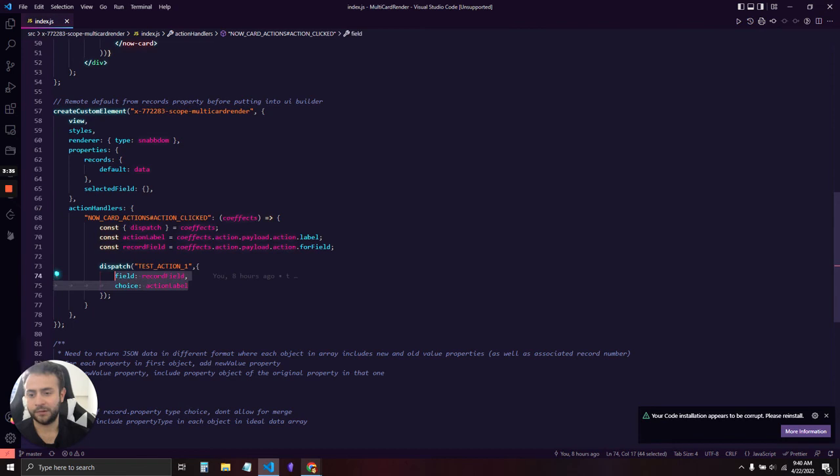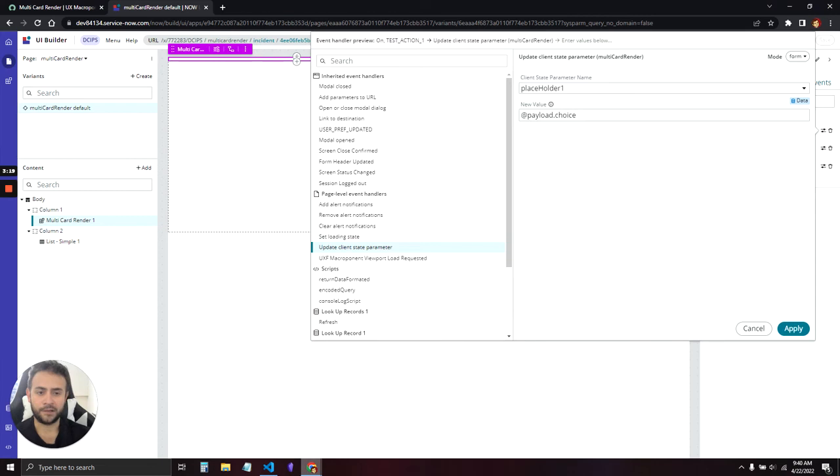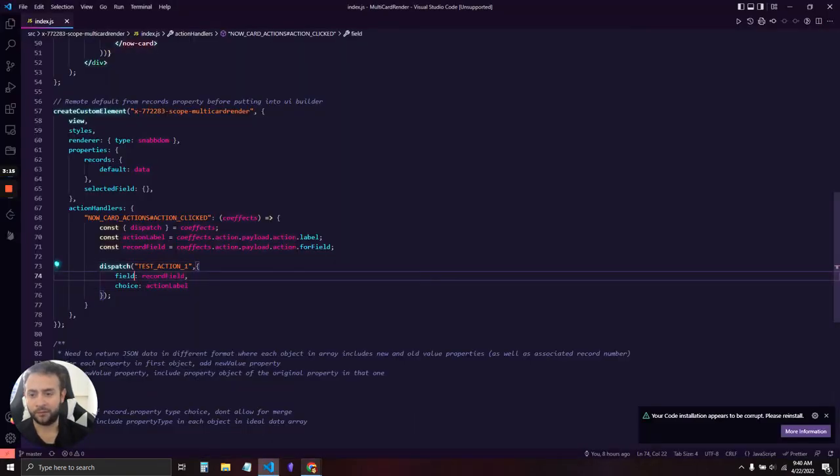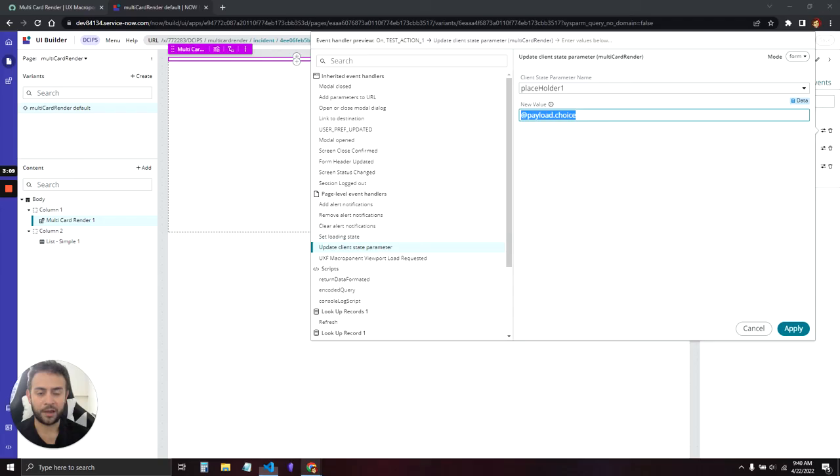So your contribution absolutely helped me get to this point. The part that I think was missing in relation to what you posted was how to get the payload values from the component into the UI builder. And it's simply just a matter of knowing what the payload properties are, right? And making sure that you create that event manually and associate it with the component.